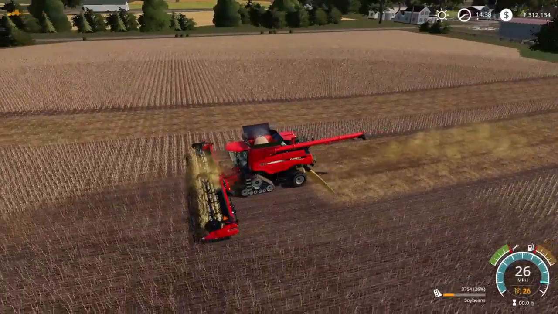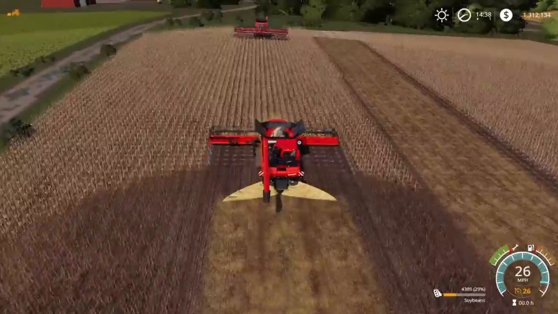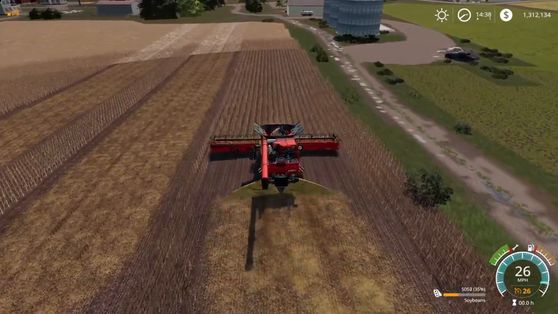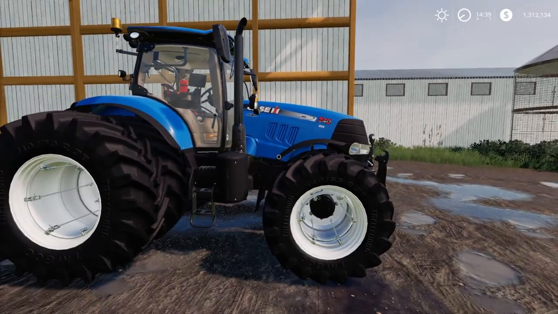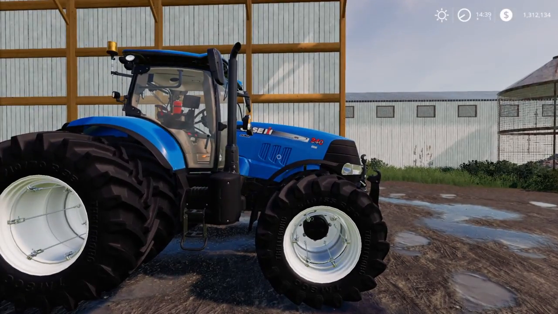If you like to harvest but you don't necessarily like to take a lot of time doing it, or if you're trying to set up a video and you need to harvest a field very, very quickly, this is definitely a mod for you. Here we have another version of this Case IH. This is the 240 and it's in a New Holland blue and white rims.